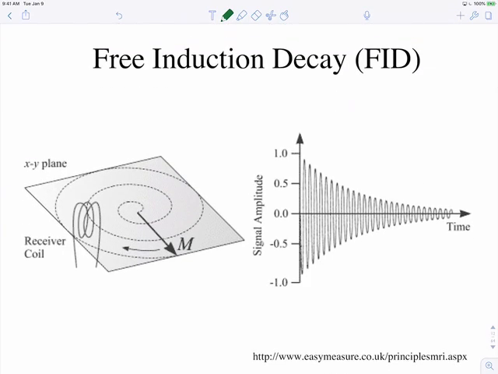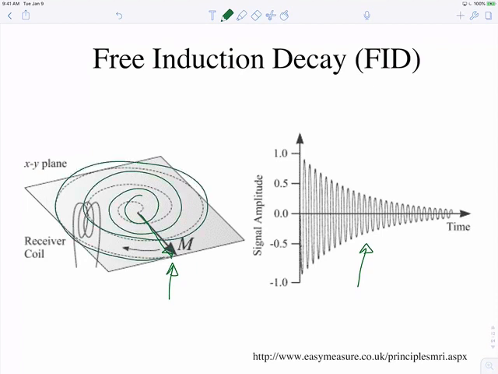So here we have another picture of the free induction decay. This is what the signal looks like if you look at it on an oscilloscope. This is sort of what the magnetization looks like. You've tipped the magnetization down here to the transverse plane, this XY plane, and then it's just going to precess and then disappear. All right?